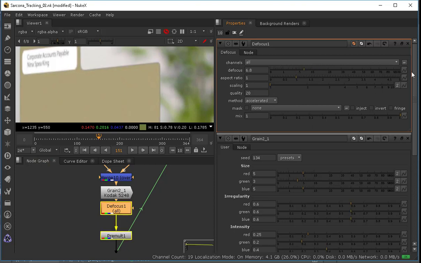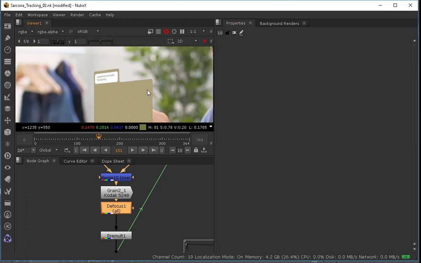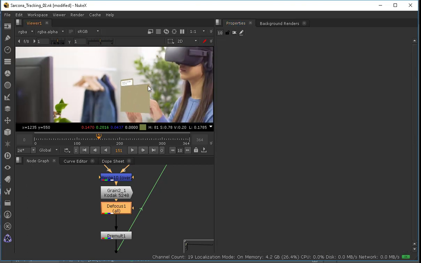Okay, again, we don't want to go crazy with this. That's not how blurry she is. We just want to go a little bit in here. And all this does is really just help blend these elements together so they're not just obvious, like this is a graphic from Illustrator and this is a video that we took and this is something from 3D. We want these things to blend together.